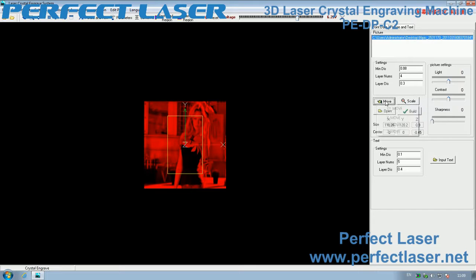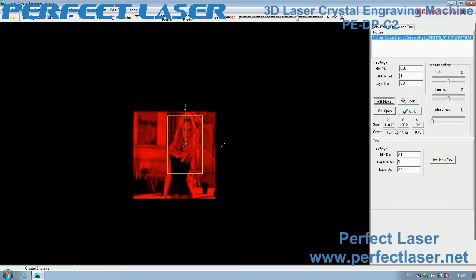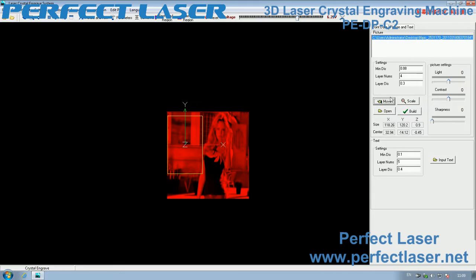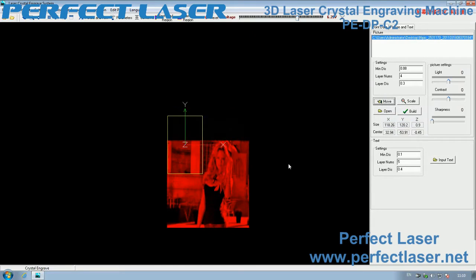There is also X, Y move, with which you can move the picture. If you click X move, the picture will only move horizontally.